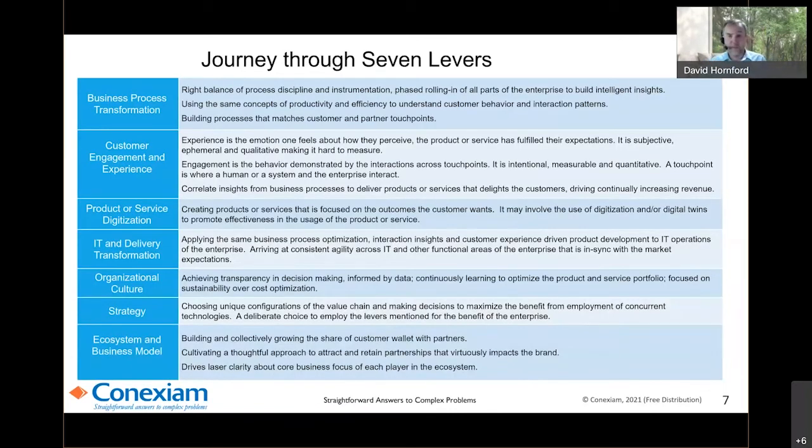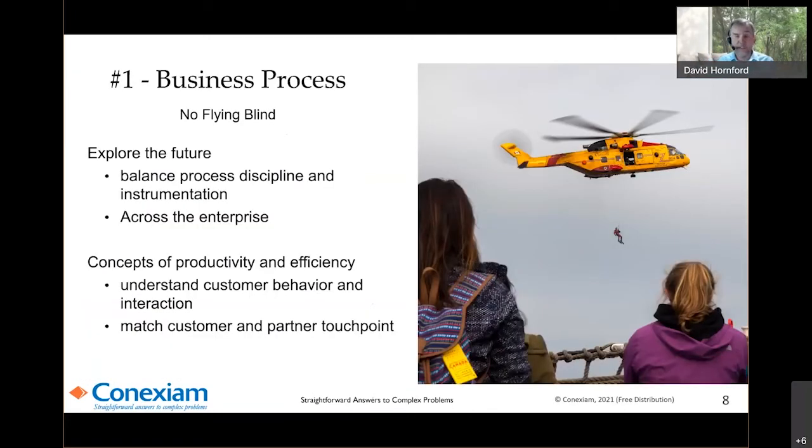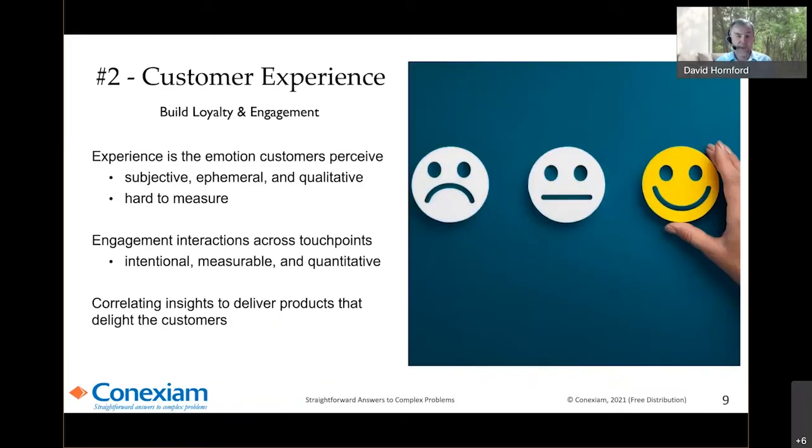All seven: what's the purpose of each? First, business process. Without search and rescue, you undertake a business process change, your business is changing and you can all of a sudden start to fail. What we're chasing is understanding the future, understanding where you're going and what you are trying to accomplish so that you can move forward — so that you can build the internal approach that lines up lever two, your customer experience. You want a happy customer.